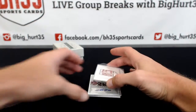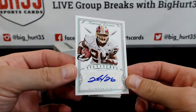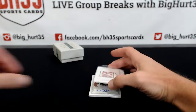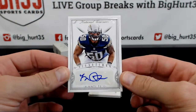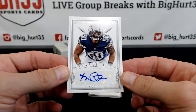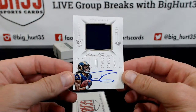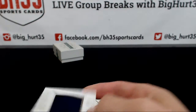Two books for you. Clinton Portis, 3 out of 5 — that's sick, man, he's super underrated. Manti Te'o dual auto with his girlfriend, 42 out of 49. Can you guys see her signature? And Todd Gurley, 14 out of 25, Colossal. It is clear, isn't it? Almost as if it's not real.